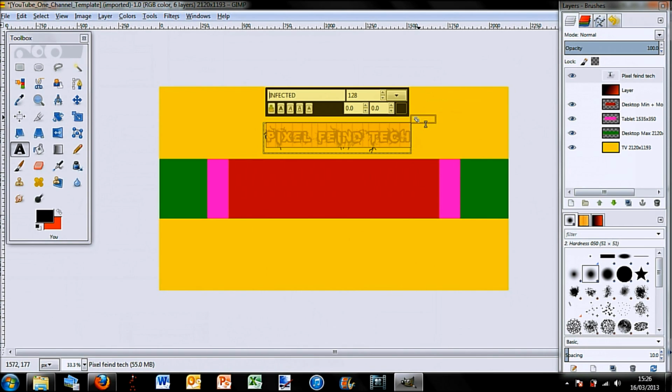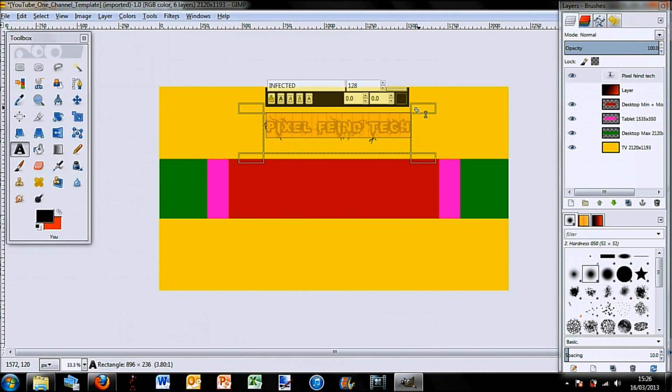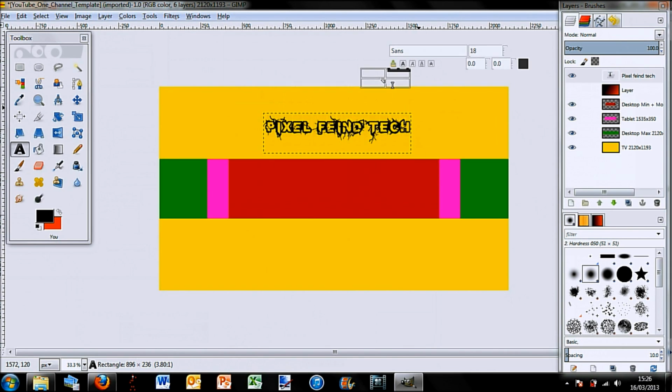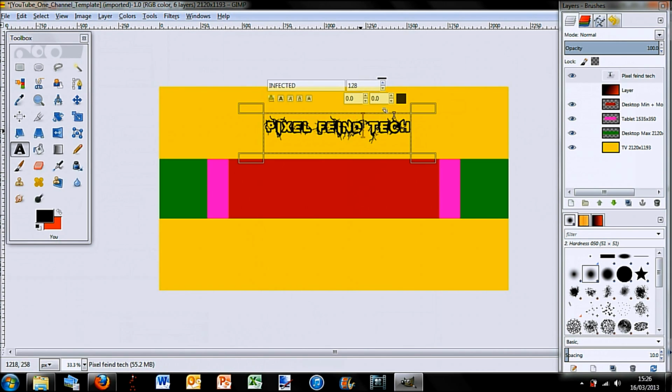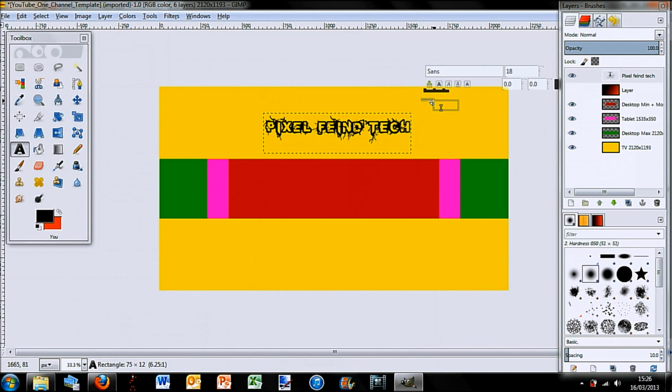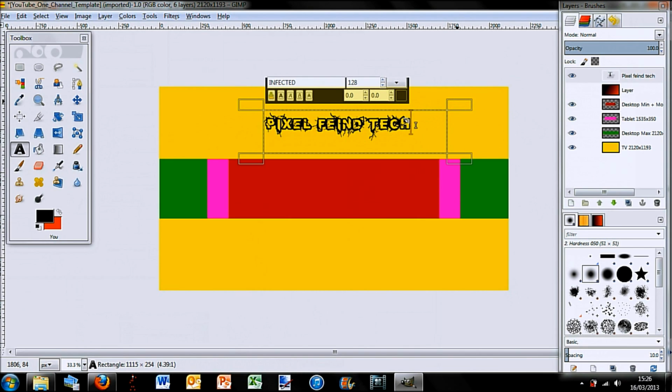If you would like to see any of these fonts, just head over to dafont.com. That's where I got my font, which I use in a lot of my channel things. So I think I might make this slightly bigger, because I just think it could fill more of that yellow space in the picture. So just bear with me while I try to select this. I'll drag it out to the side, and there we go.